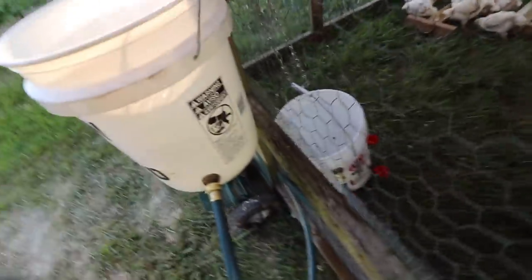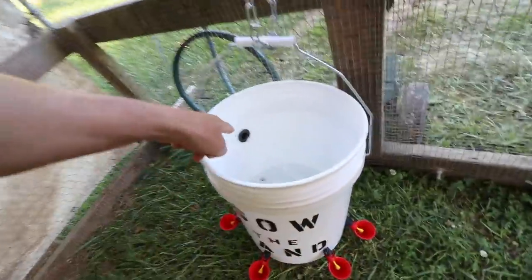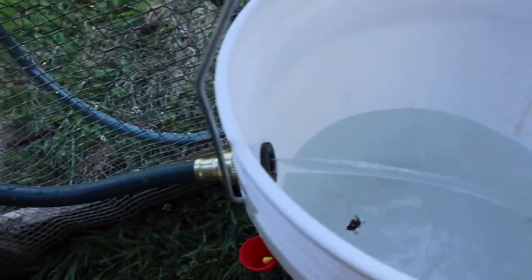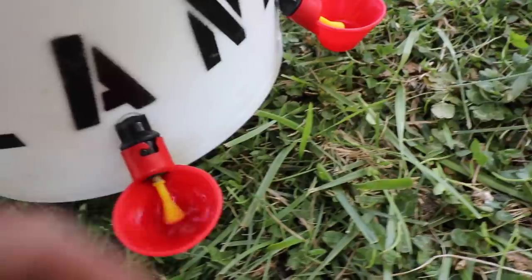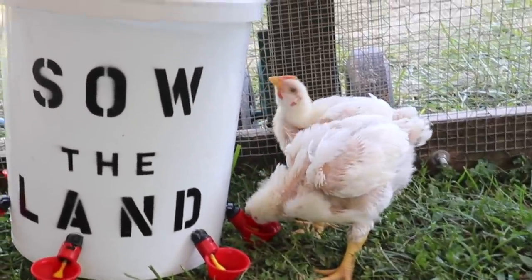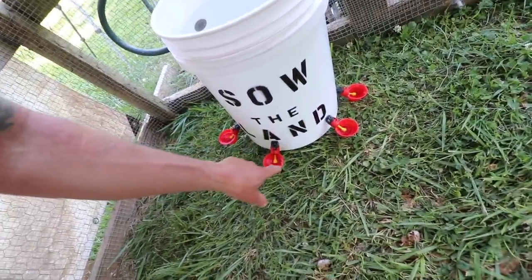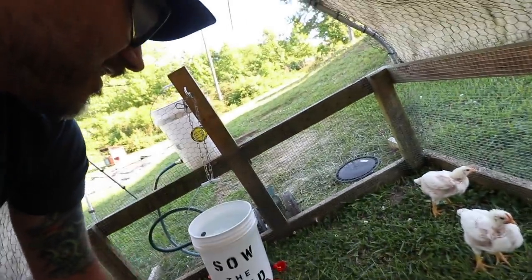Fill the bucket up in here and hopefully it'll trickle down in there. Yeah, it's doing it! This is so I don't have to come in here with the water bucket — I can just do it from the outside. You press this to fill it up with water. The chickens are supposed to hit that and then this will fill up with water and they'll drink from the cups. I hope they fill up automatically. The chickens are drinking out of this but I had to fill it up by pressing that — I've never used these particular ones before. So I hope I don't have to always do that. But yeah, we'll see. So far so good, looks like it's going to work.